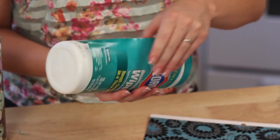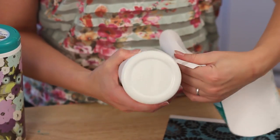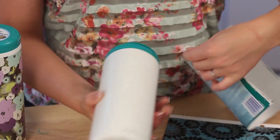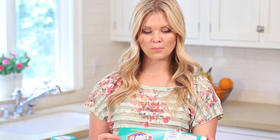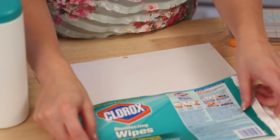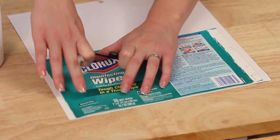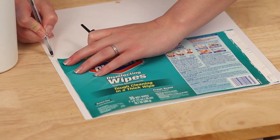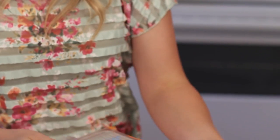You're just going to start by taking the lid off. Then I like to use the container itself to measure how big I want my paper — I want it a little bit bigger, so I put it down on the piece of paper, line it up, and mark it a little bigger. I like to use a paper cutter because I'm not very good at cutting a straight line, so I'm just going to cut it there.